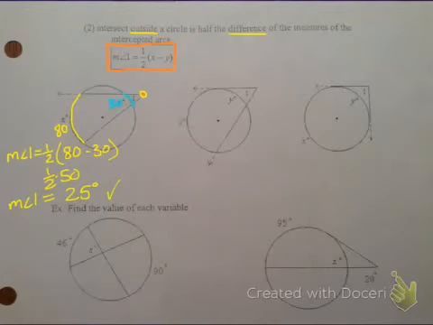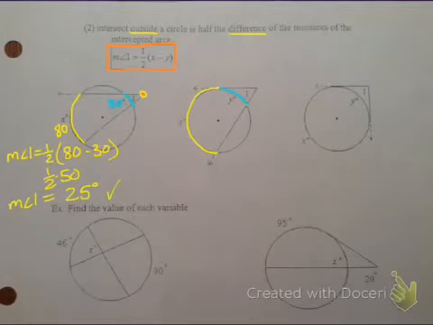Alright, let's look at another example. Here's a situation of how two lines can intersect outside a circle. In this case, we've got a secant ray and a tangent ray. Notice the one on top touches the circle in exactly one point, but the secant ray touches it in these two points. Okay, so we want to do the same thing. This time we've got an arc formed over here, and then we've got our smaller, our minor arc here. We've set it up with the same formula, 1/2 the difference of the arcs.